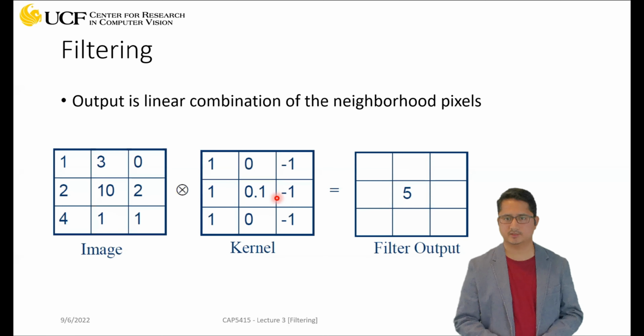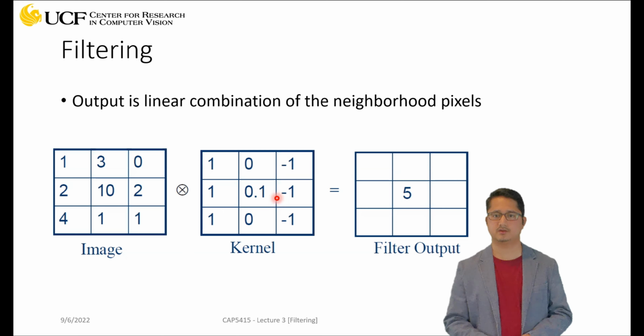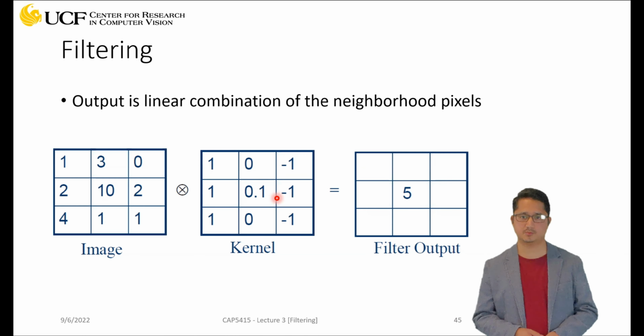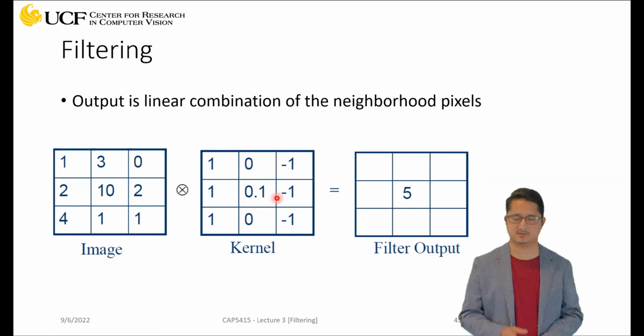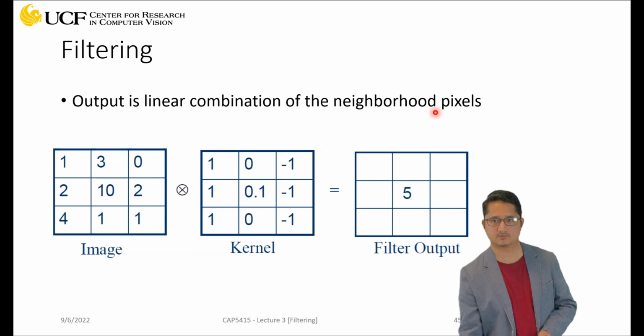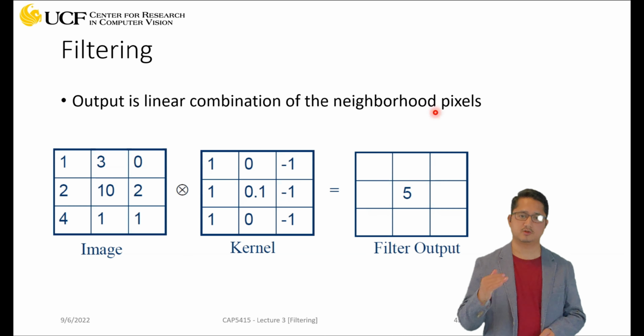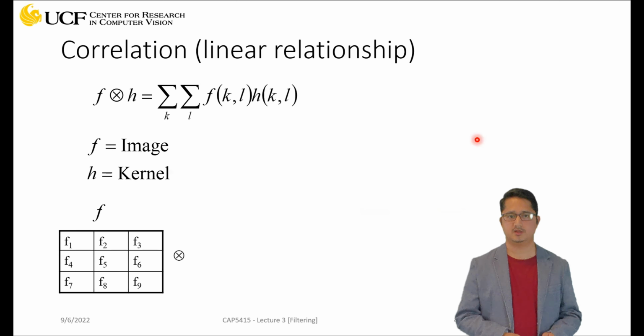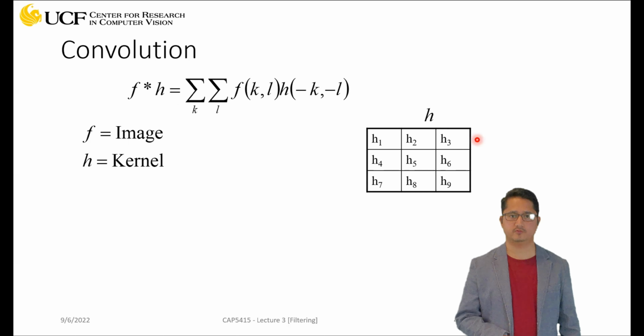All right, good. I think there is another question. How can we define kernel values? That's a very good question, and I think a major portion of this course is how to learn these kernels. We'll talk about that when we start going through convolutional neural networks, and I'll also show you some other interesting examples of these kernels. We'll talk about how to come up with values for these kernels. Any other question before we move forward?